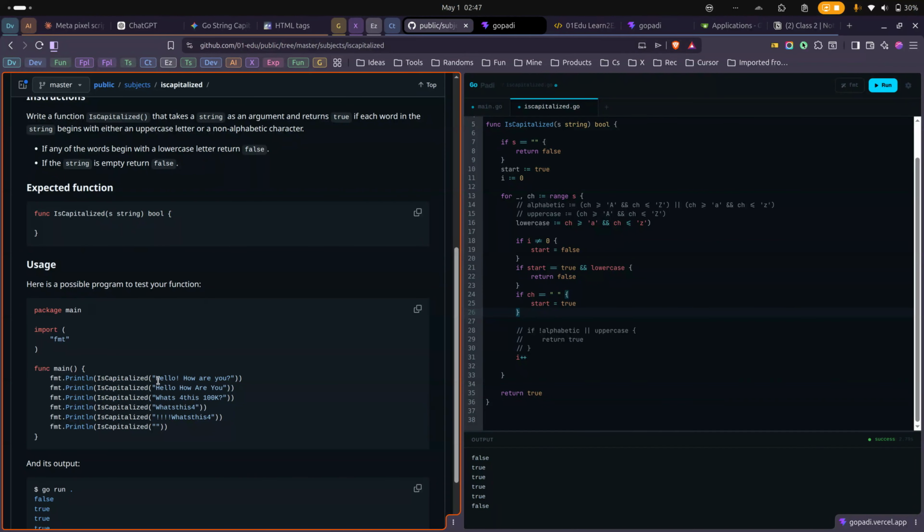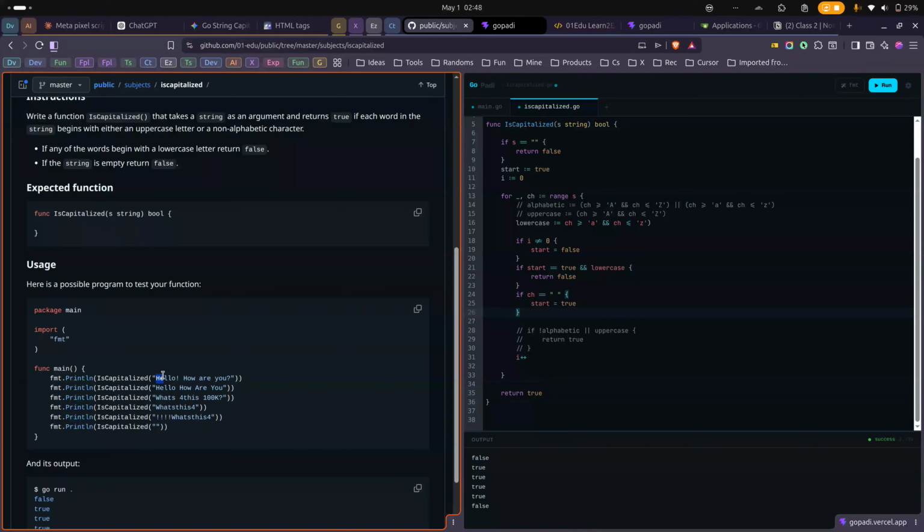So now, while looping, let's use the first one as a case study. It comes through H, and then when it gets to E, i is not equal to 0, which means it's not at the beginning anymore.